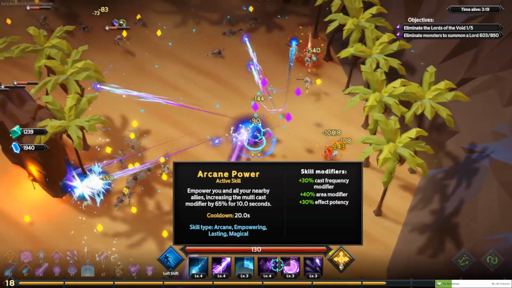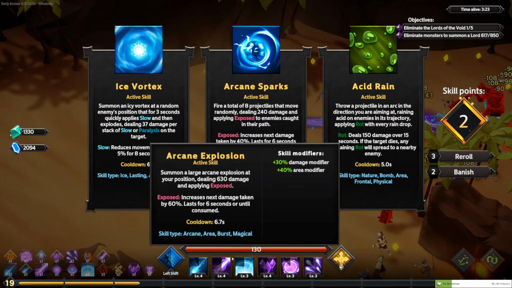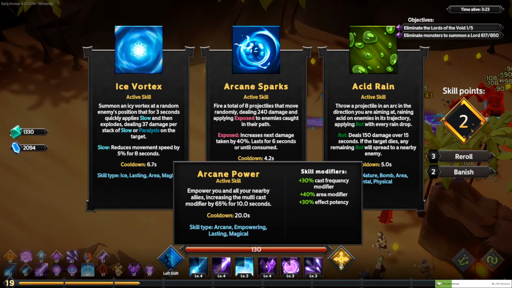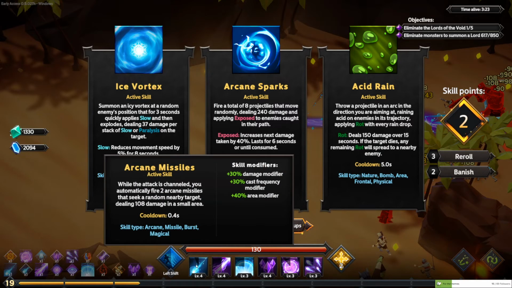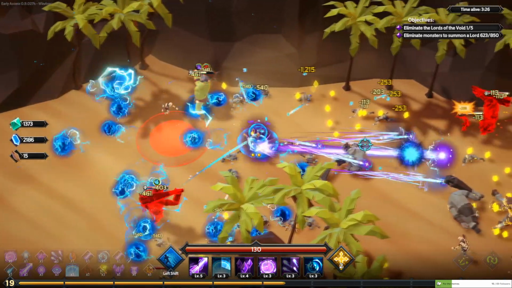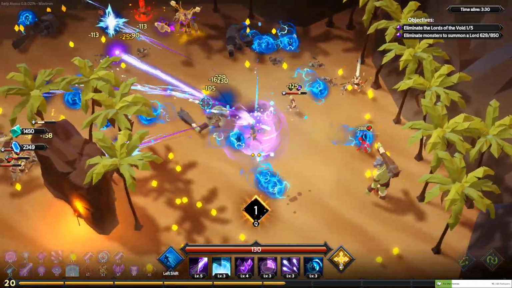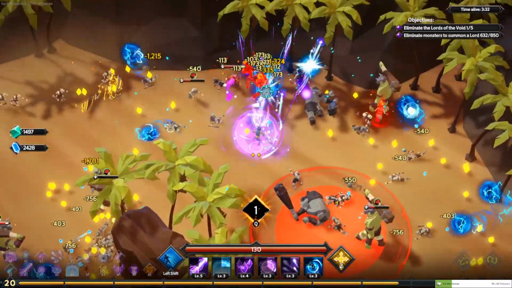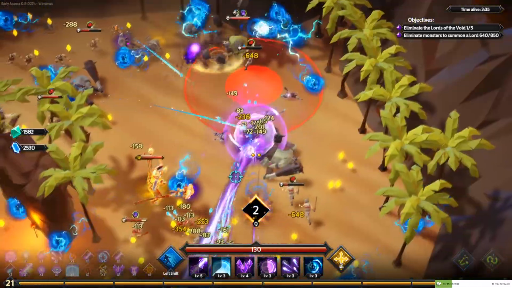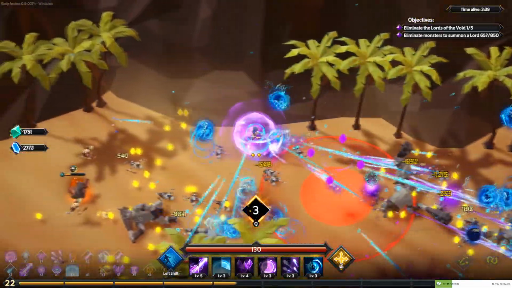Lots of on-hit effects. Arcane Sparkles. Arcane Missile Burst Magical. You know what? Because a lot of these skills are either hard-hitting or do something, I'm just gonna replace the Arcane Missiles. It might be stupid, but whatever. And Arcane Sparks, well, this explode status drastically improves the damage of the next tick of damage on the enemy. And they kinda dance around, and there's going to be lots of them. And they are very annoying and loud.